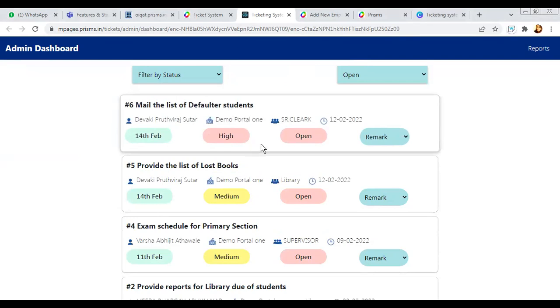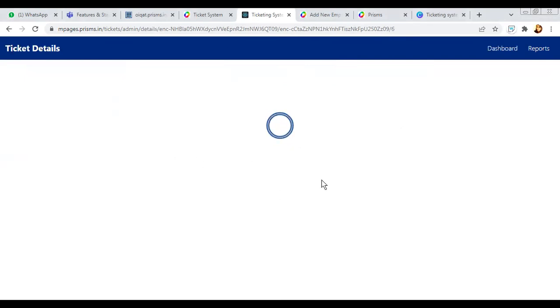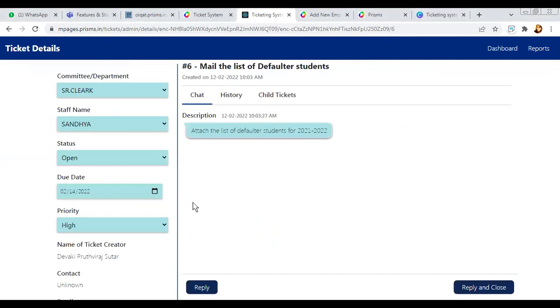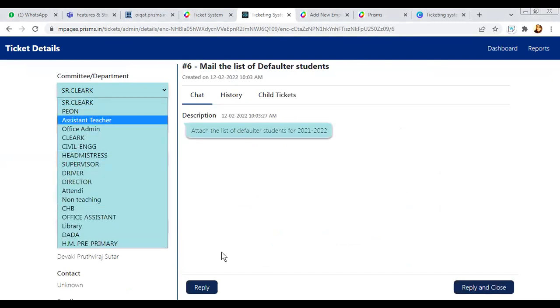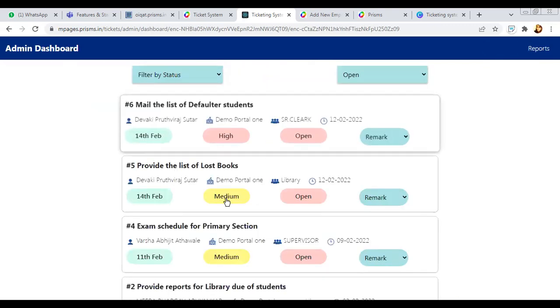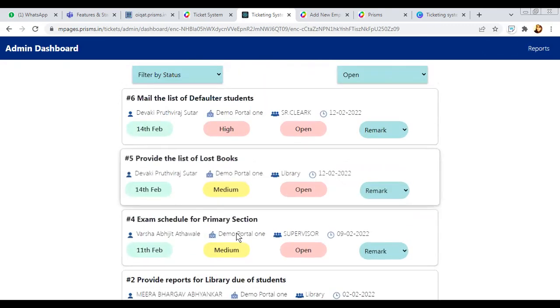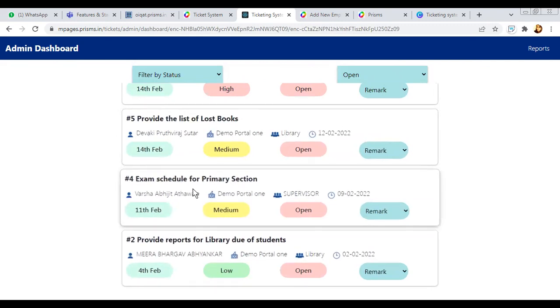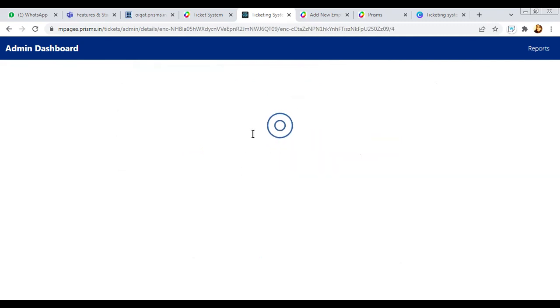As an admin, if I want to check what ticket work is going on, what has been done till now, and if I want it transferred from one department to another, I can do that from my end. I can monitor and set due dates as well, that I want the task done within how much time, and by whom.